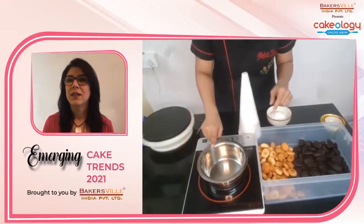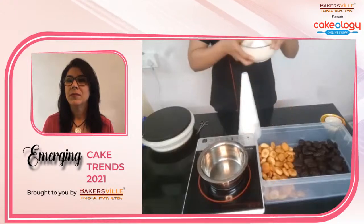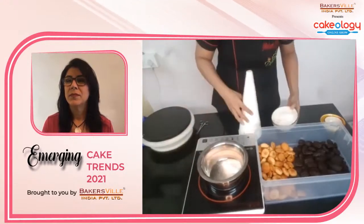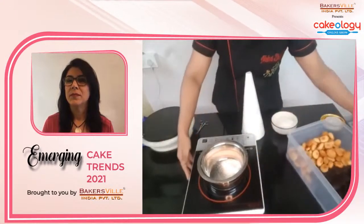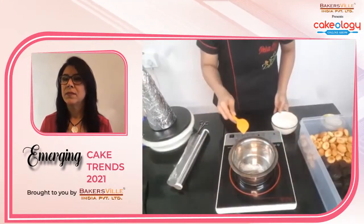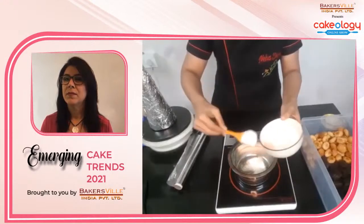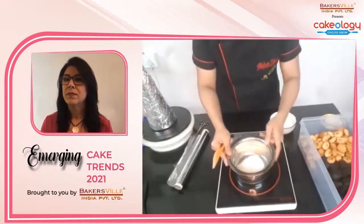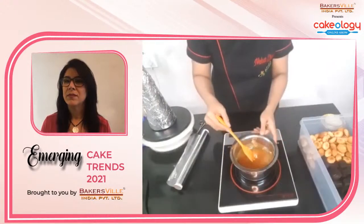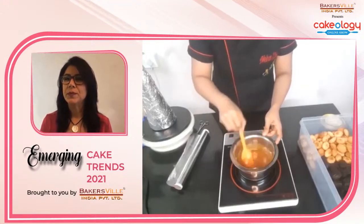First we'll warm up the vessel and then we will start adding sugar to it. Little sugar at a time. थोड़ा थोड़ा डालेंगे sugar. Look at that. The first sugar that we put, little bit of sugar has melted. So I'm going to put some more. अगर हम सब शुगर एक साथ डालेंगे तो बहुत ज्यादा टाइम लगता है कैरेमल बनने के लिए. Can you see the nice golden color? Gorgeous. Yes. So it's done.